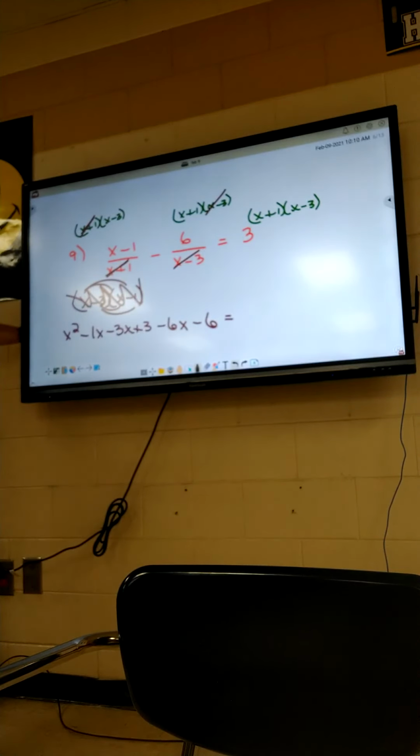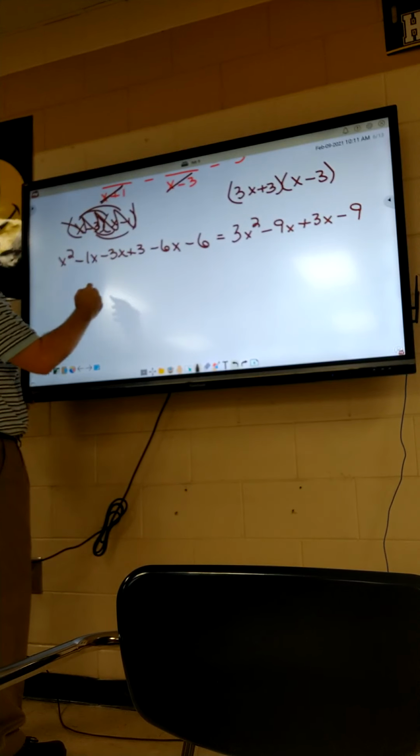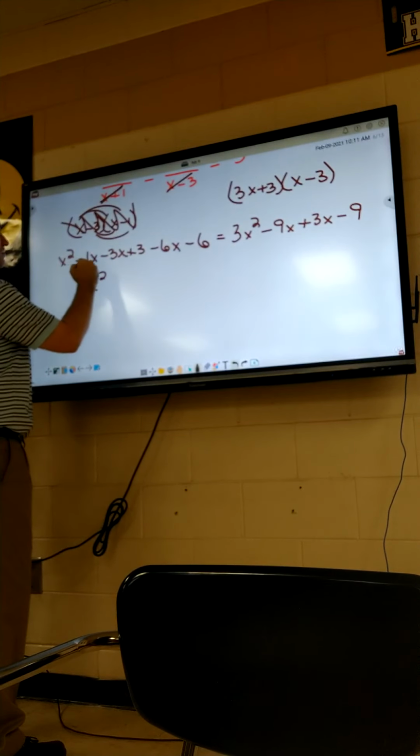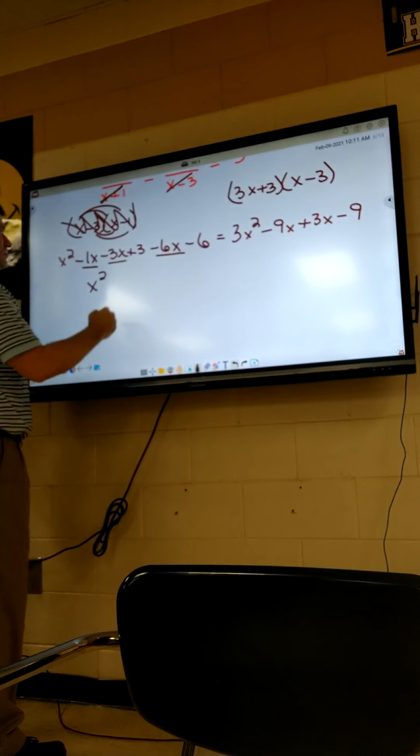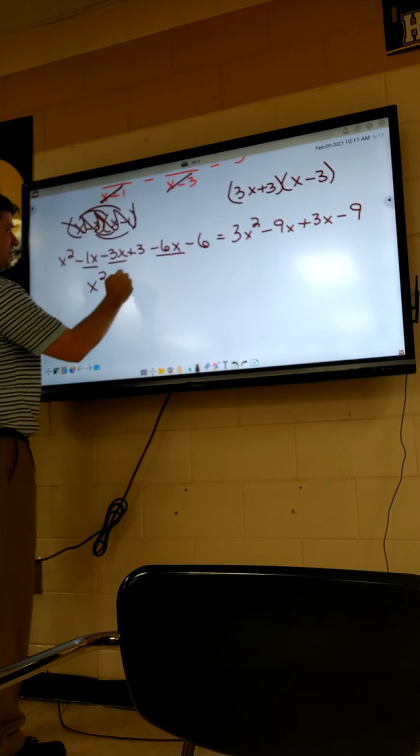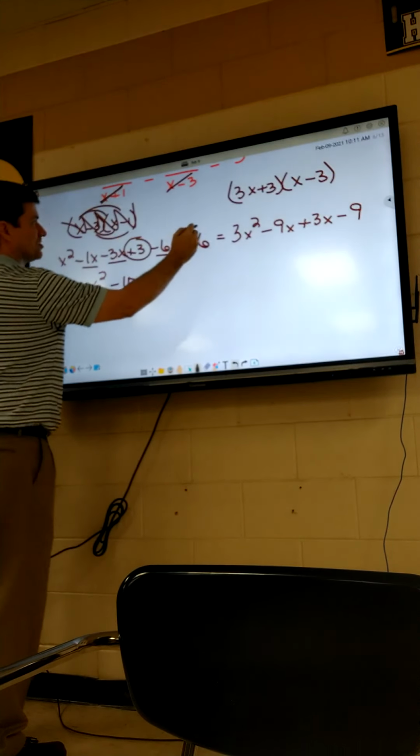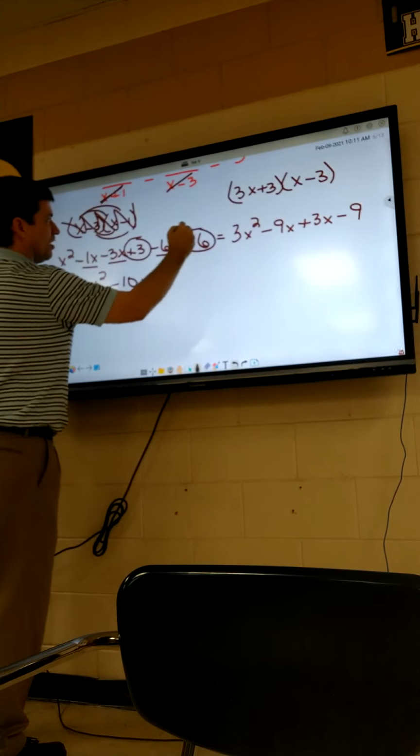Fold it. All right, so is there anything on the left side that I can go ahead and add up that has like terms? Yeah, there's a lot of stuff. So I can add those 3 up. What's that going to be? -10. Oh, I didn't look at that. I can add those 2 up. It's -3. All right, do the same thing on the right side. Add up anything that's like terms. Let's go ahead and make our problem smaller.